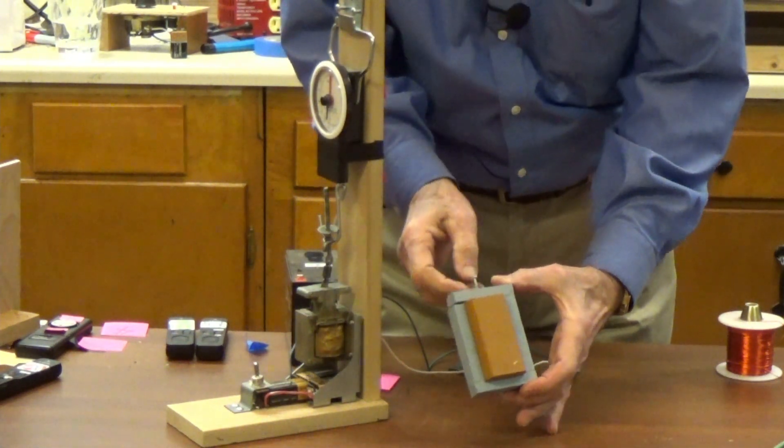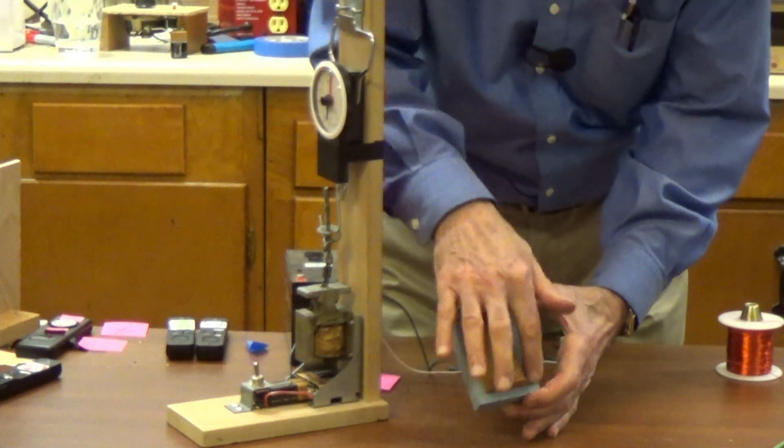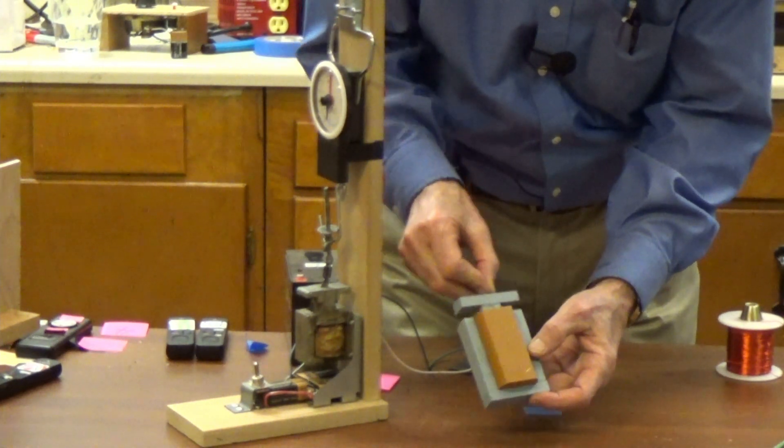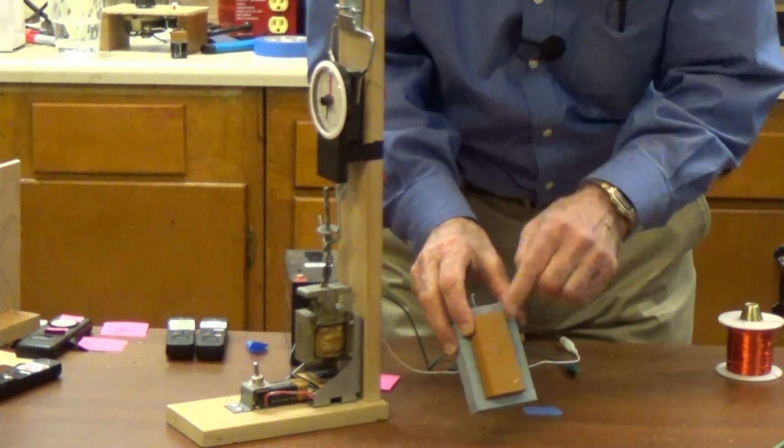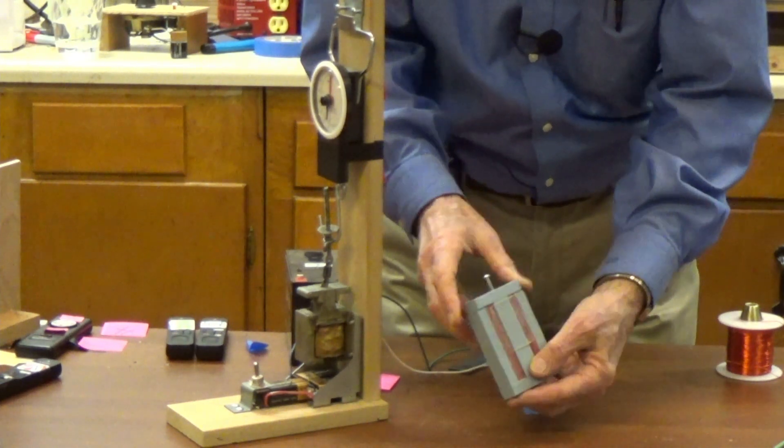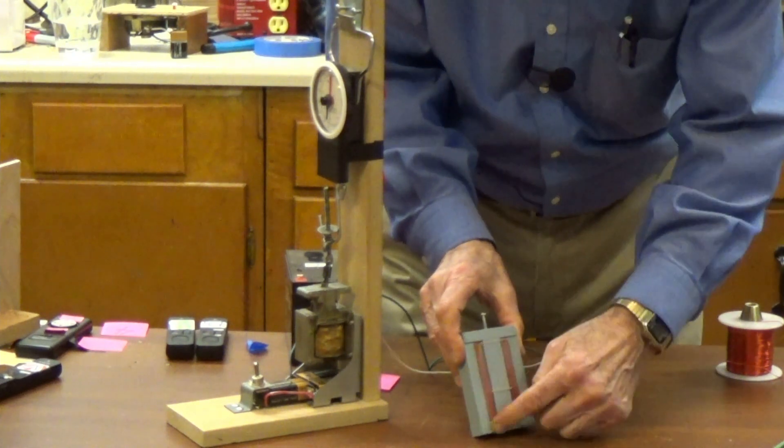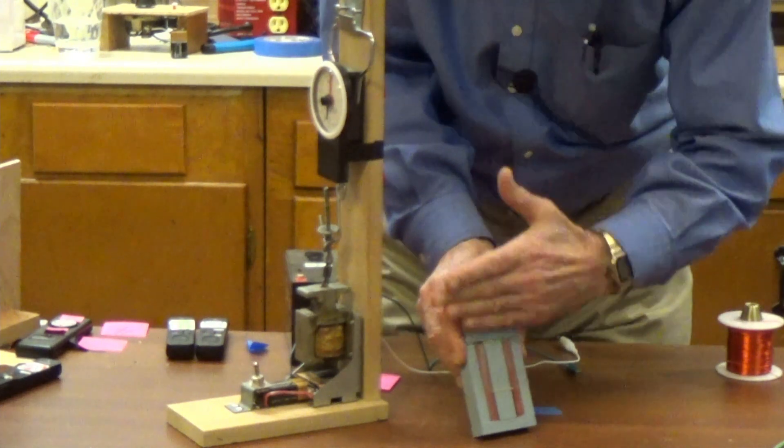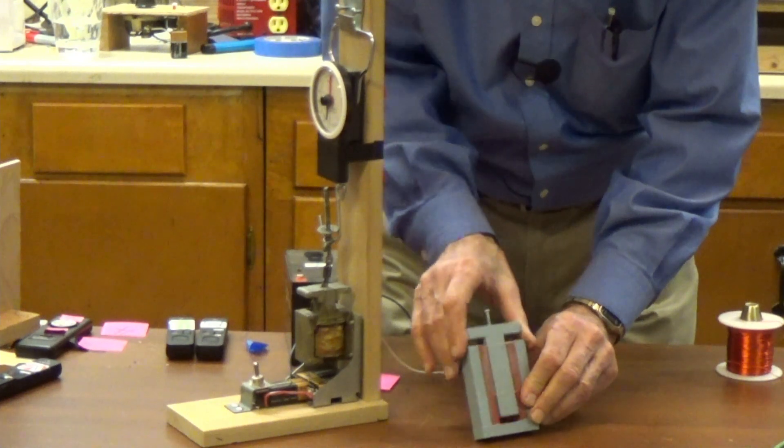This is a wooden model of what we're looking at down here. This represents the steel on the outside and here's the plunger which is also made of steel. The brown coloring represents that tape underneath that is magnet wire. So this is a coil of wire and this is a cutaway of what's inside. So all of the steel here, all of the magnetic circuit is in steel and then that represents a cut of the windings of magnet wire that would be going around the plunger.